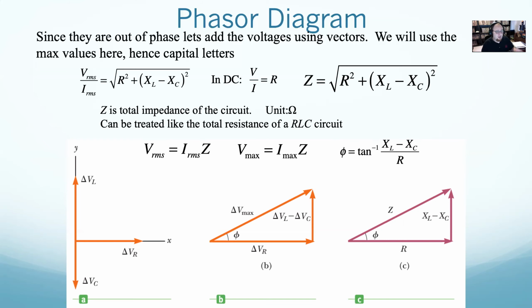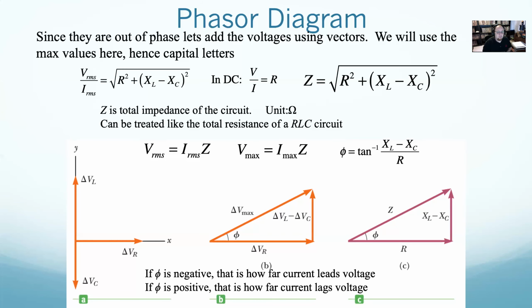And as I said before, our phase angle will just be saying how far we have between our max voltage and max current. If your phase angle is negative, that is how far current leads the voltage. And it's always written in degrees, which seems weird, because it's a fraction of a wavelength. I think it's a fraction of the period, I meant fraction of the period. If it's a fraction of the period, why work in degrees? But it's the standard. And if it's negative, that's how far current leads the voltage. If it's positive, that's how far current lags the voltage.